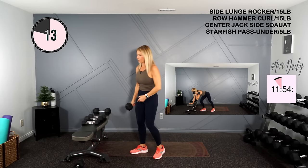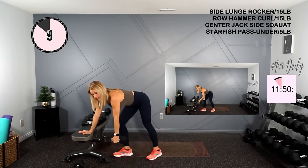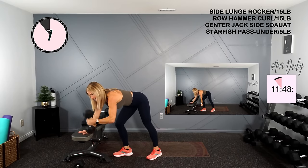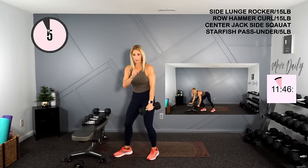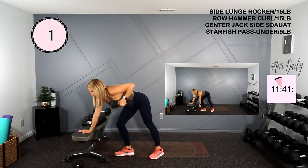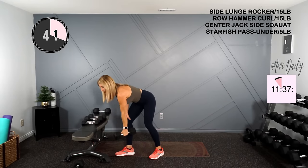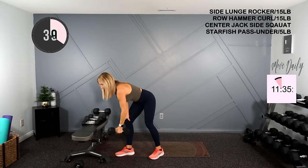Row hammer curl combo. Hinge forward somewhere. We'll do a single row into that hammer curl. Don't let the elbow jut back. I'll call halfway. Hinge at the waist. And we row down. Hammer here. You could prop yourself up on your leg. Row and hammer.